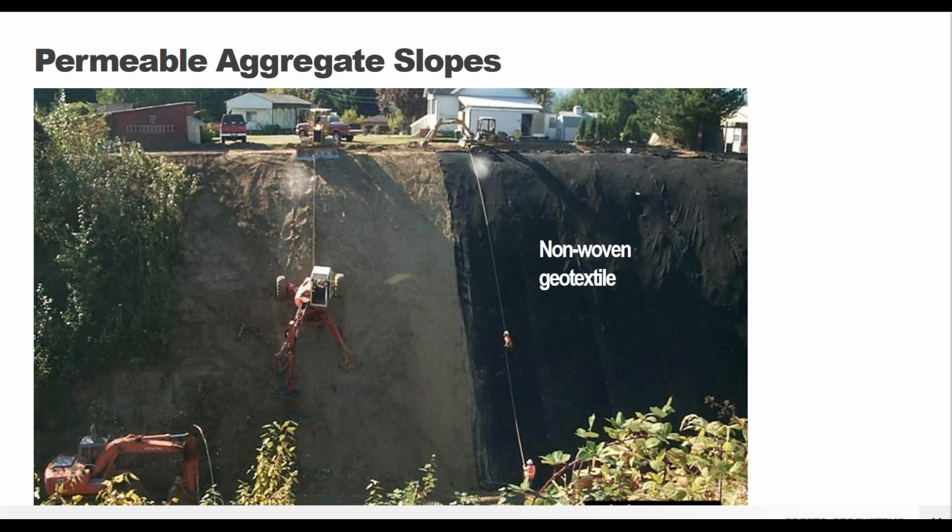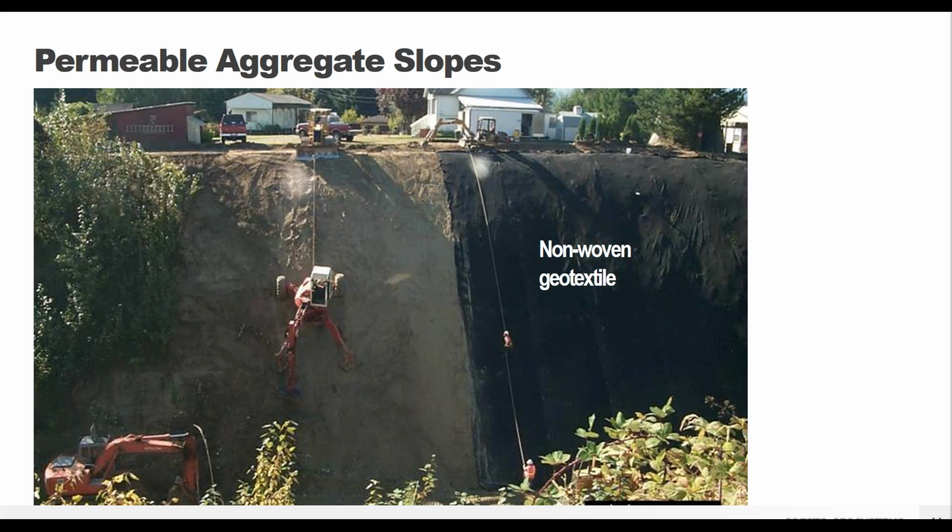They stripped all of the vegetation from this failure area, and they actually did a little bit of regrading with a spider excavator, which is maybe one of the coolest pieces of construction equipment I've ever seen. It just hangs off the side of the slope like that. I think it's really neat.